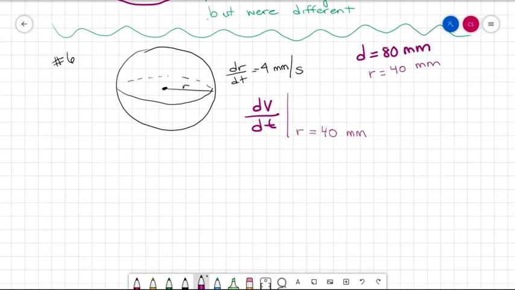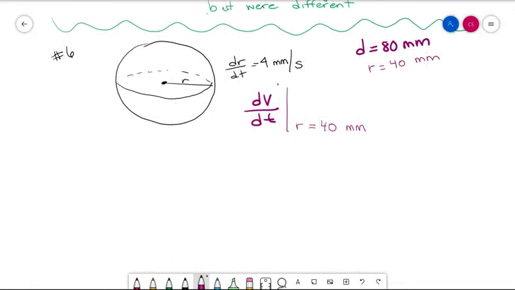So once we've drawn our pictures and we have our variables and we write what we're trying to find, we want to try to find an equation that relates all of these variables. So how does the volume of a sphere relate to the radius? Well, perhaps we remember that the volume of a sphere is 4/3 pi r squared. Okay, so this relates v and it relates r, the radius. So what we're going to do now is we're going to focus on the rates of change of the volume and the radius. And how are we going to do that? Well, we're going to take the derivative of both sides with respect to t.